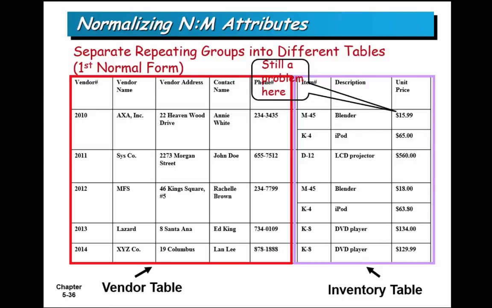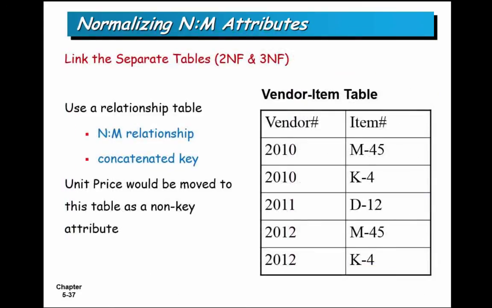You create a relationship table, vendor and item number. Now what are you going to do? What's going to be on that relationship table? You're going to add price as an attribute to that table. Price is not unique to an item. Price is unique to an item-vendor relationship. So the price would go into that relationship. Good. You were ahead of us. So you create this table, your item vendor table, and you would move price to that table because it's unique.